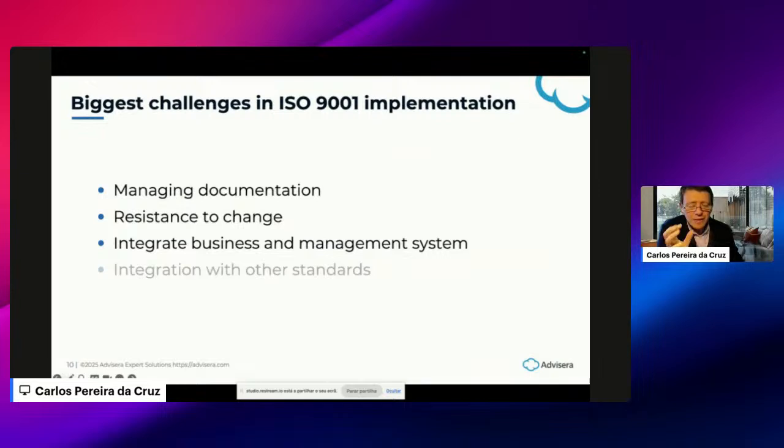And so remember, when ISO 9001 becomes a business tool rather than just a certification requirement, it has real value and people recognize that value. And yeah, also integration with other standards. So we have some questions regarding integration of 9001 and 27001. I will show also a slide or two during the Q&A about this topic.